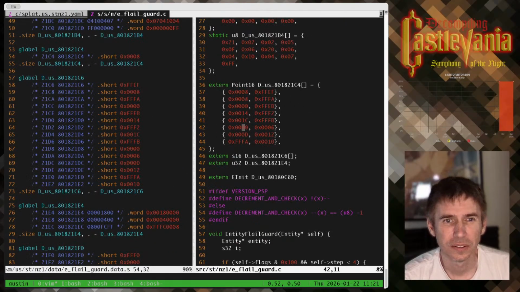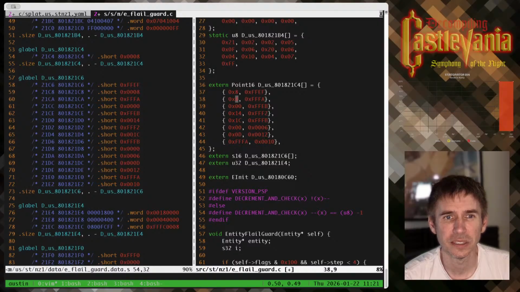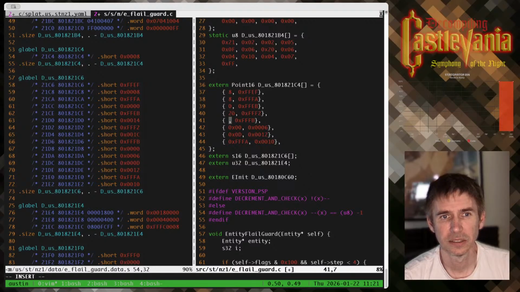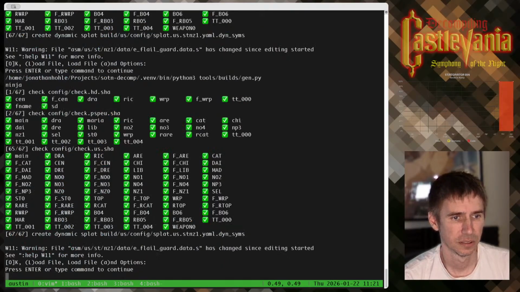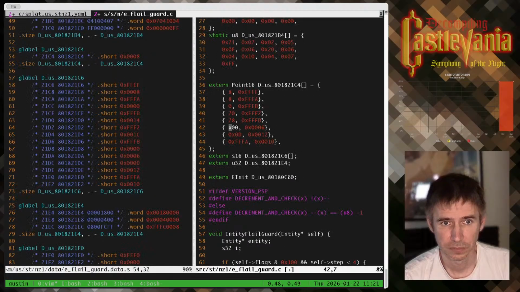And the positive ones, many of them are pretty easy. This is 20. This is 28. We can make sure that this is working as we go. 15.